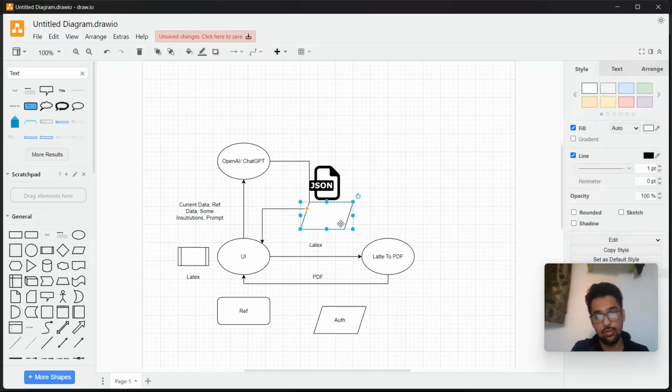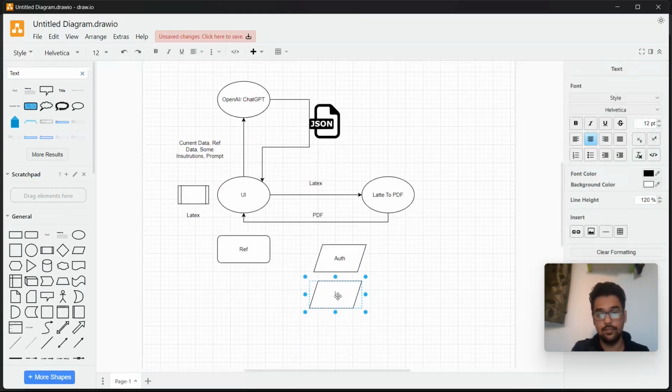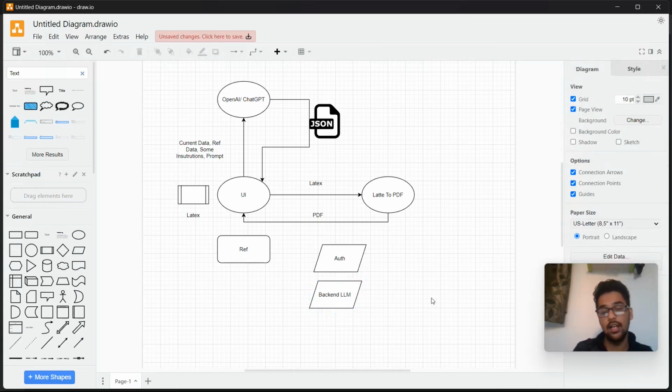Next, I'm planning to include a backend LLM server, so that anybody who is authenticated can directly utilize it without using any API key or anything like that.